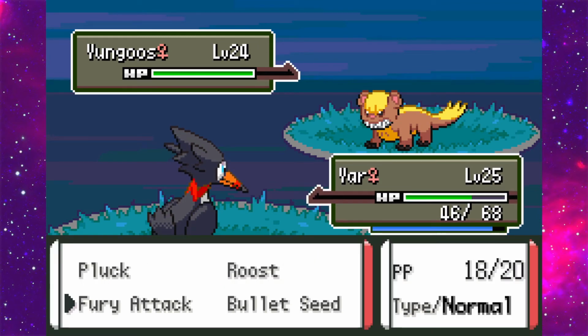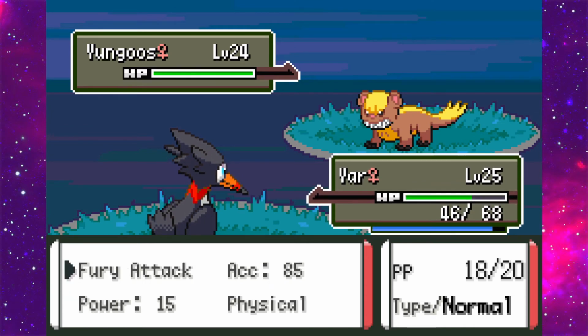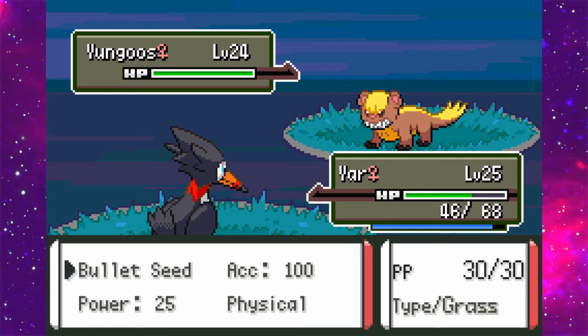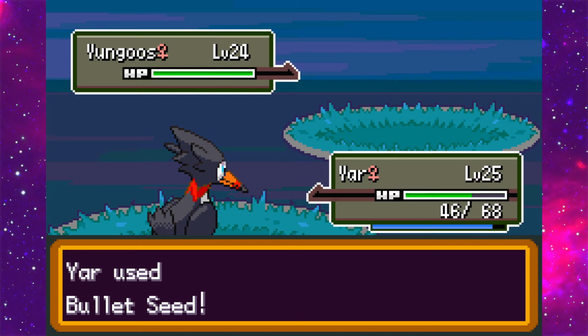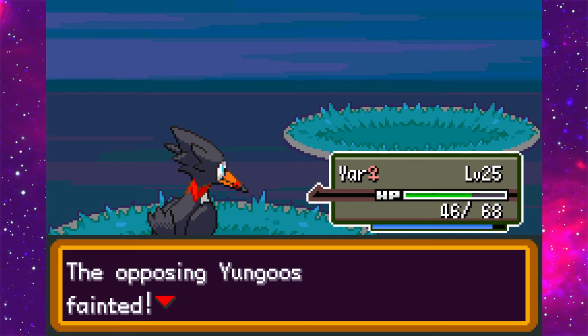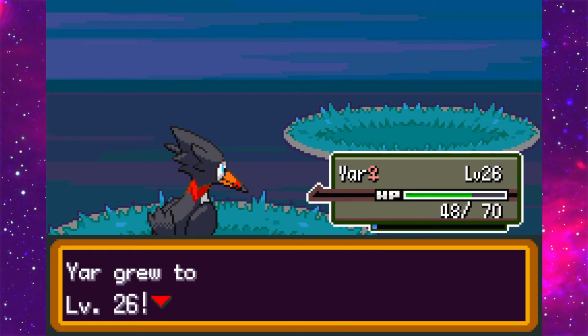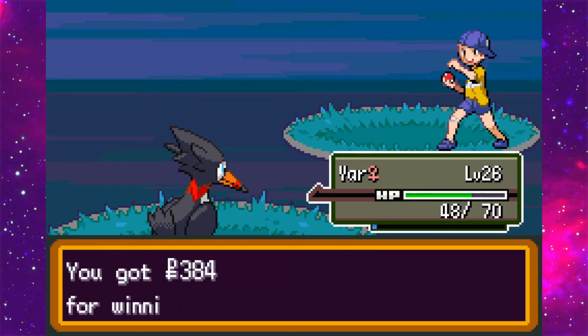It's 25, 15. With Stab, it's 22. Do Bullet Seed. Nice, it's dead. Absolutely demolished. Tyler, you're done. You're done.